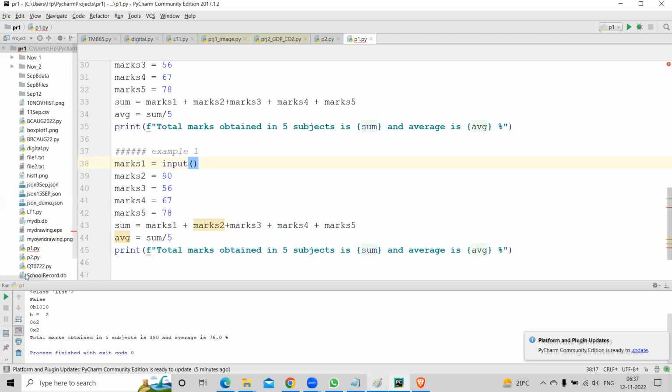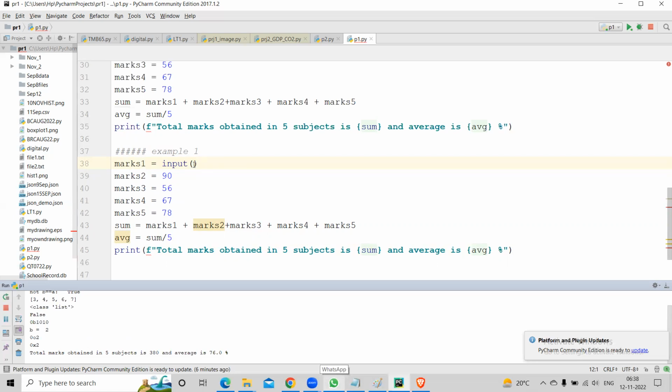So when I run this, you see that the cursor is waiting here. The program has not finished. It executed till here, and now it is waiting for us to enter a value because we gave input, right?